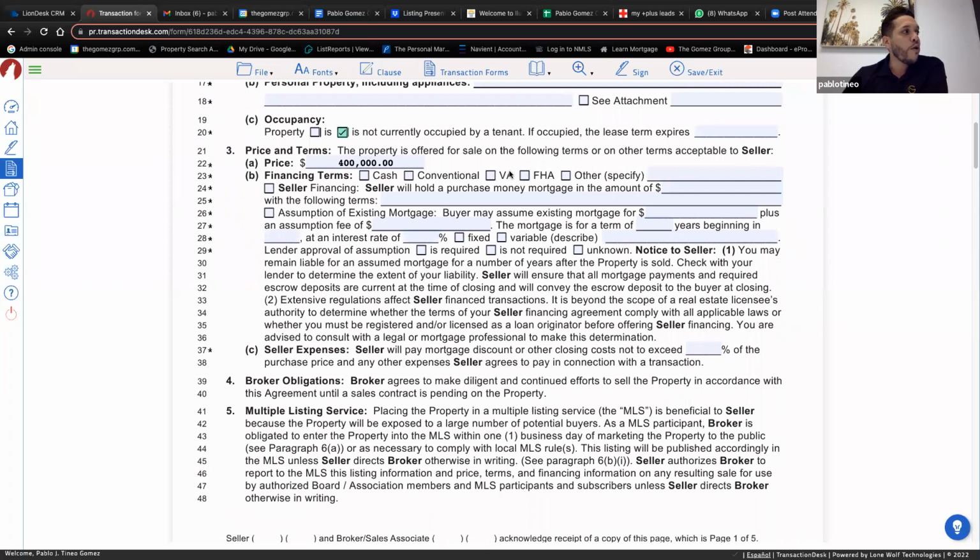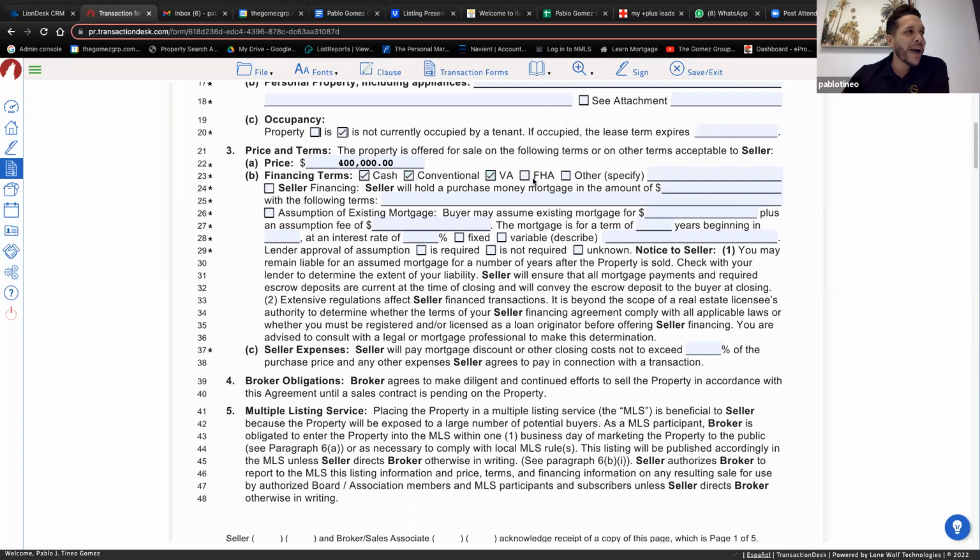My list price is 400,000. Correction. Remember that we put 400,000 in one of the tabs. It did populate automatically, so do put it. Okay, according to the price, a rule of thumb, click all.